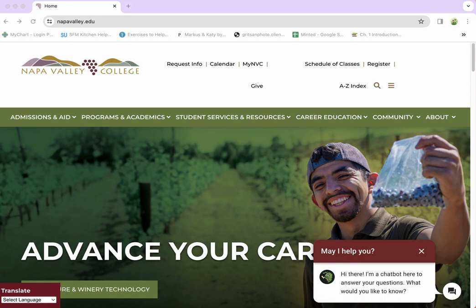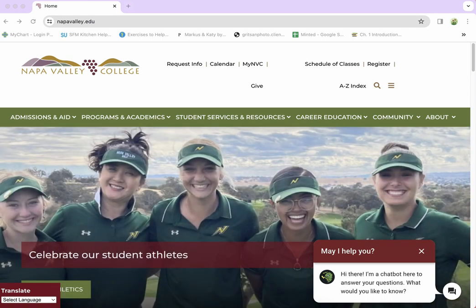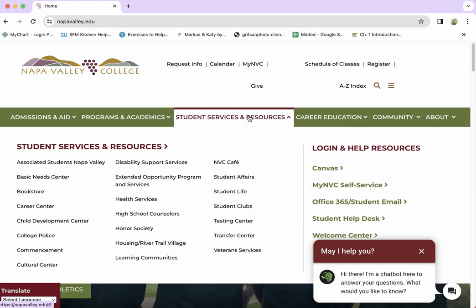If you're accessing Canvas for the first time, perhaps the best place to start is from the Napa Valley College home page. You're going to open the drop-down menu here for Student Services and Resources, and then over on the right-hand side, you'll see this login for Canvas.